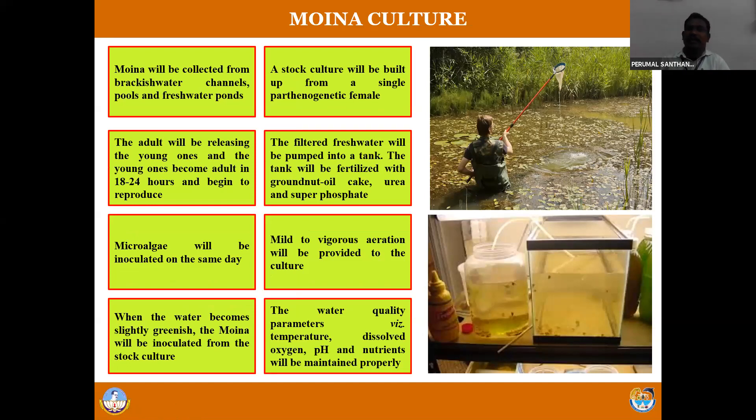In the same way you can collect Moina from the stagnant water body and get ready with microalgae culture in your hatchery. Collect the Moina, identify the Moina under the microscope to species level, and isolate a known number of Moina using a Stempel pipette or micro-pipette. The isolated species will be directly inoculated into the microalgae culture tank. Within two weeks, you can get a huge number of Daphnia and Moina in your culture tank that will be washed and given as feed to fish or prawn larvae.